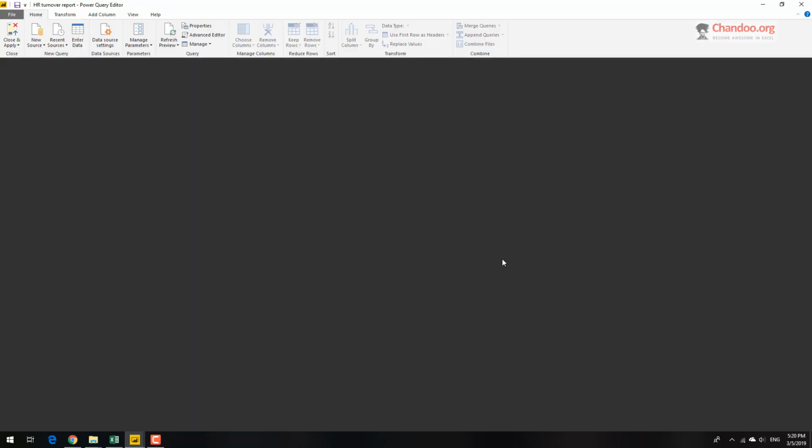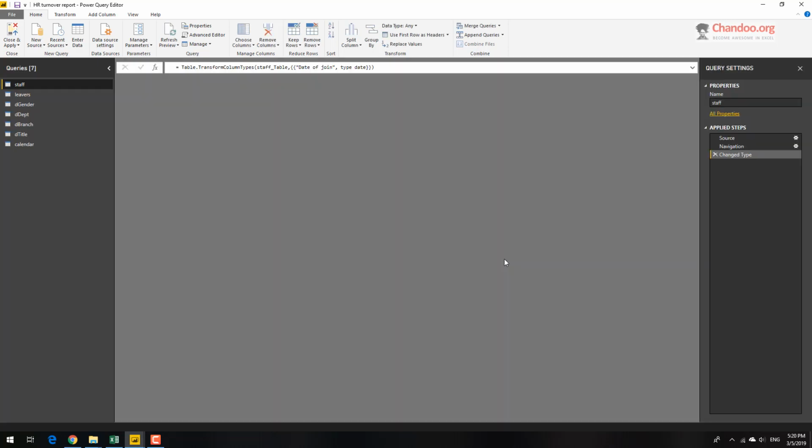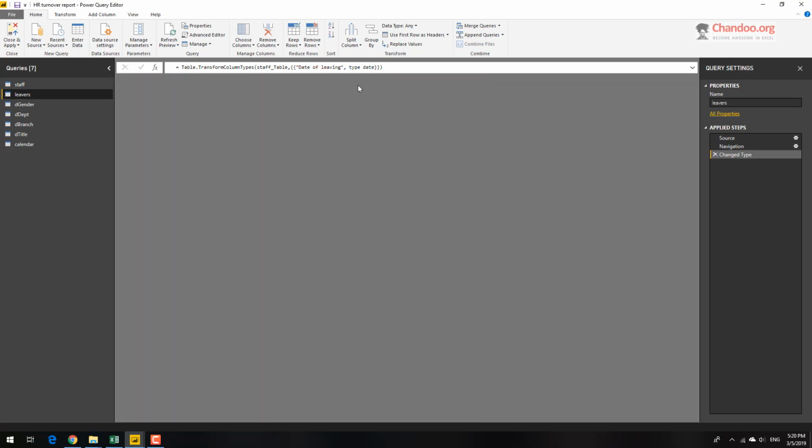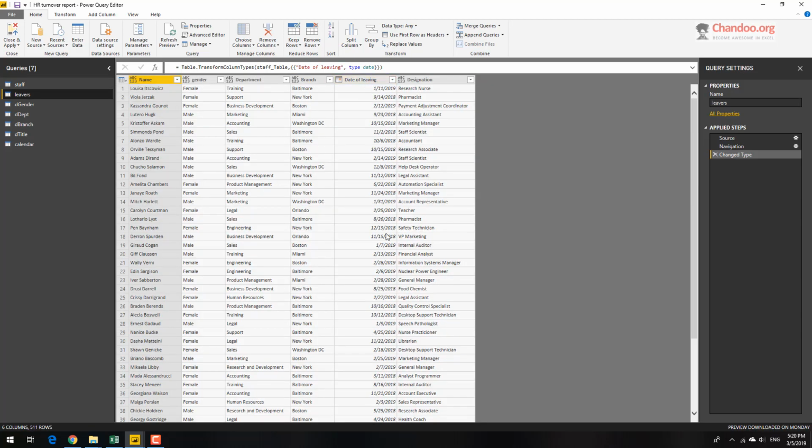Let's take a look at those extra tables that I have generated. So we have the staff table, which is nothing but an Excel table from the Excel file with only data type conversion on the date of join converted to date. Same goes for leavers, date of leaving is converted to date.